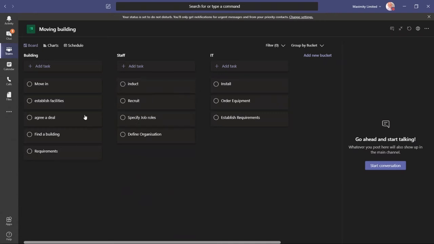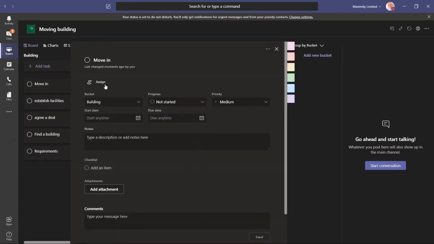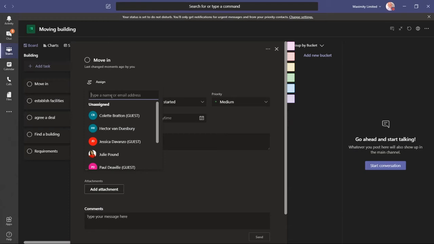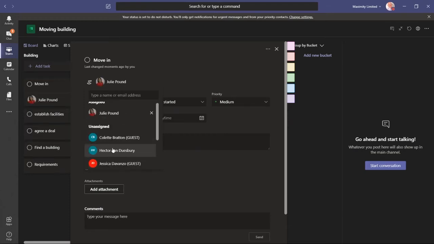And I can now start to embellish this and decide who's going to do what in this plan and when these things need to be done by. So for each task that I've set up here, if I click on move in, for example, I can assign someone to that task and say that that is going to be the responsibility of, let's make that Julie.